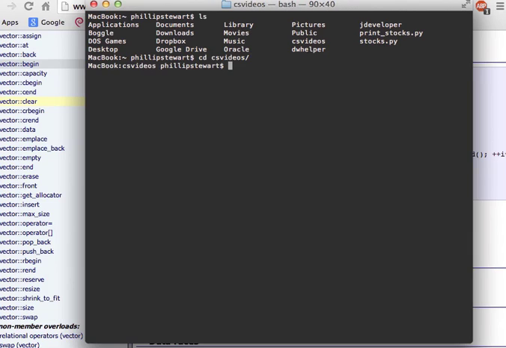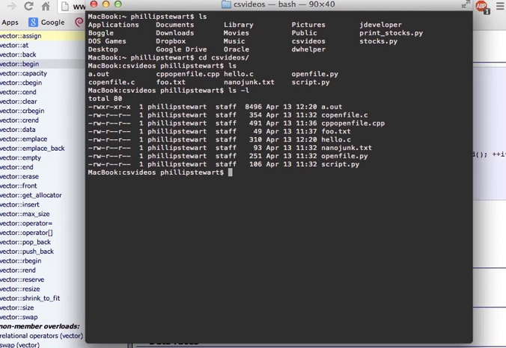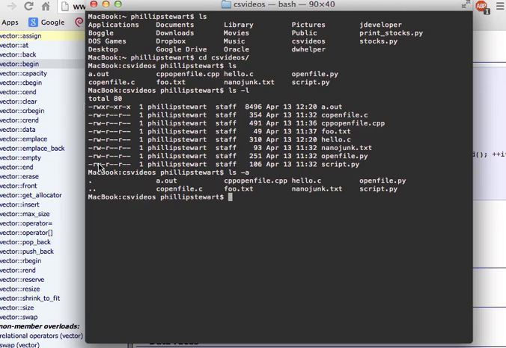So we just change directory into my CS videos. I can do another listing again of the directory. There are options for a lot of bash commands, so -l will give you the long listing for this. -a will give you hidden files, which there aren't any except for the parent directory and directory itself.